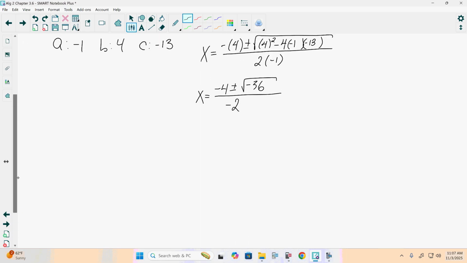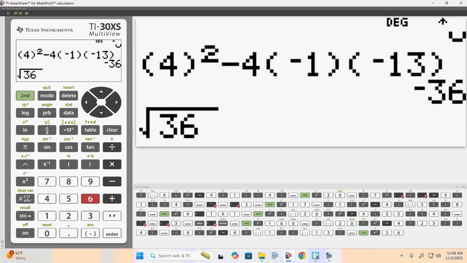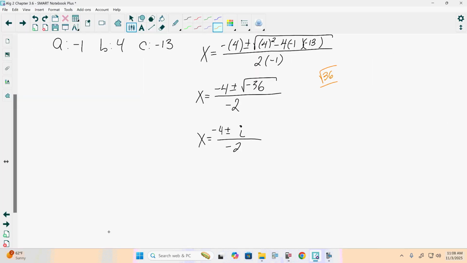Now this one here, the negative 36, if we want to see if it reduces, we can't just plug it straight into the calculator, because it cannot take the square root of a negative. But we do know that that negative is going to come out as i. And what we have left over with this square root, after we take the negative out as i, is really just the square root of 36, which is indeed 6. Square root of 36 is 6, telling us that the square root of negative 36 would be 6i. Questions on this here?